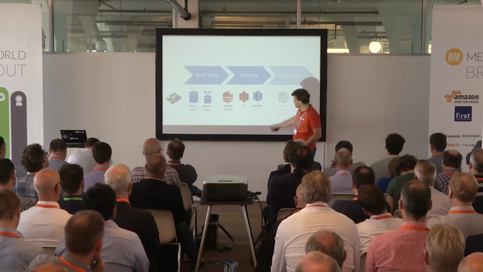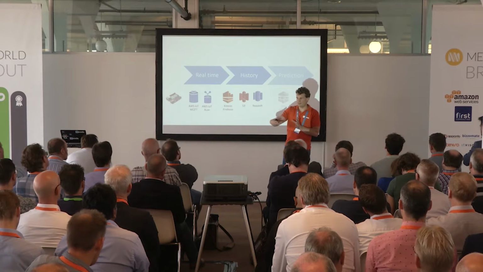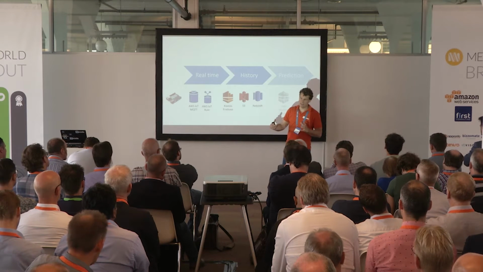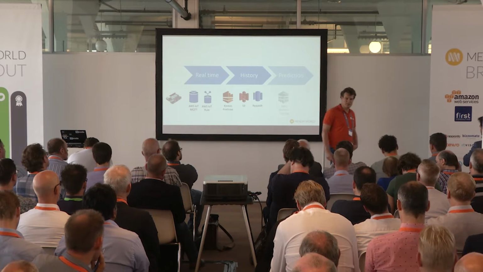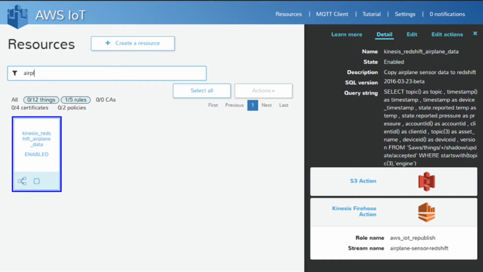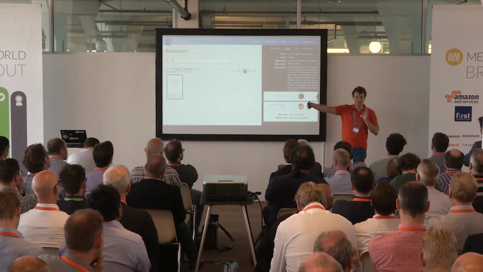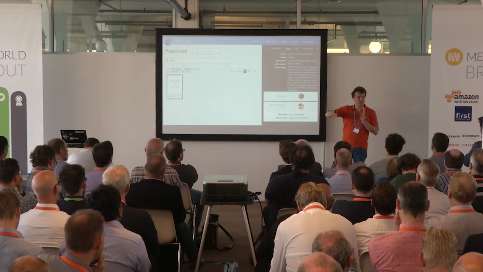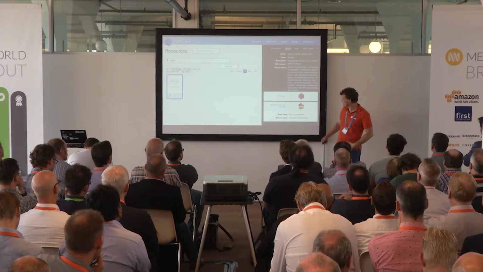As I said, this buffers all the messages. It receives a stream of 5 minutes or a certain amount of messages, saves it to S3, and then copies it into your database. So I have a rule, basically, that says if the topic starts with engine, so any device that has a name that starts with engine, I'm going to republish it into Firehose.